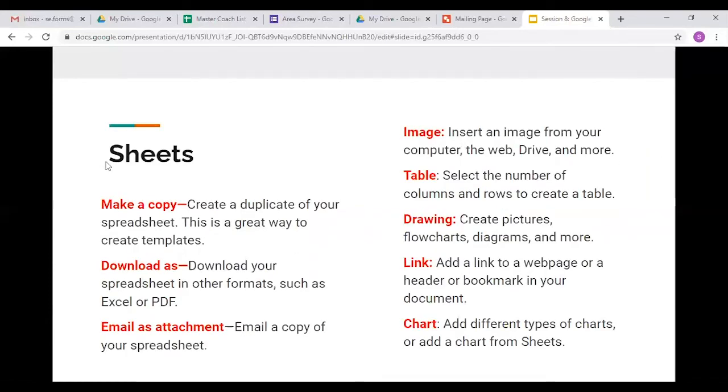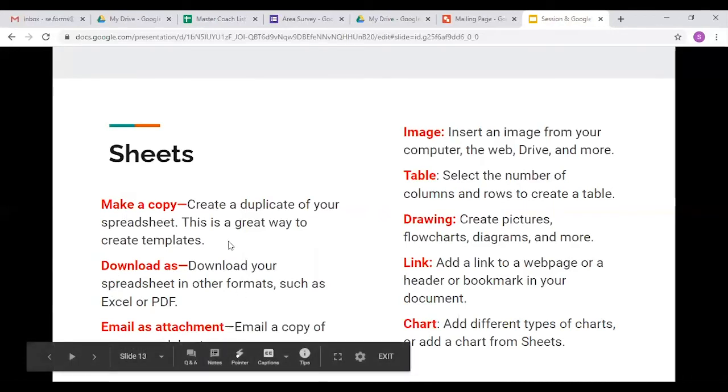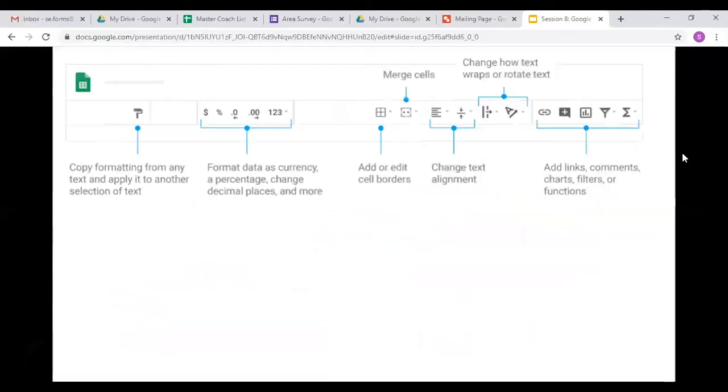Similar to Docs, in Sheets you can also make a copy, which is creating a duplicate, download, email the attachment, and insert image, table, drawings, links, and charts. And this will look similar to the Docs, although this has merging cells, add borders, add links and comments to charts, filters, or functions.